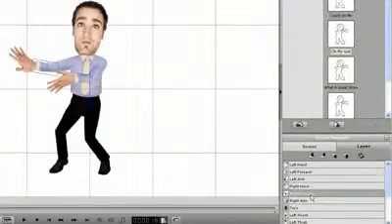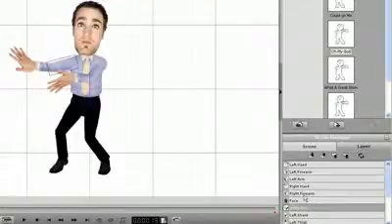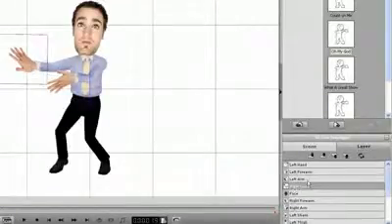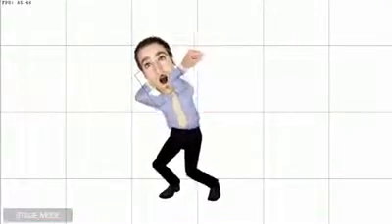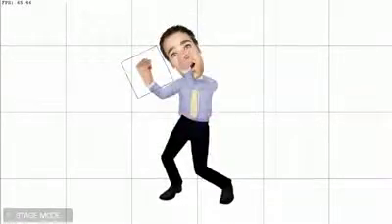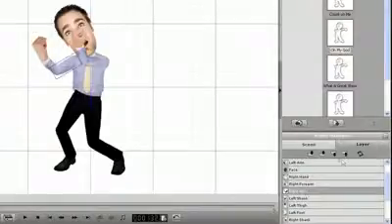Before the arm and hand move to the head, I'll move them down on the hierarchy. You'll see now that they will move behind the head, but still in front of the torso. What I can do next is move those 3 elements down to the bottom, as I don't have to worry about any other overlaps with other body parts. Now when I play back, you can see the difference.